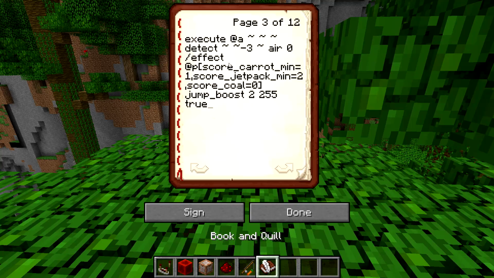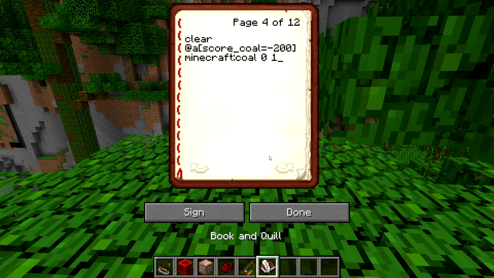Then it will also detect if you're using the carrot on a stick, if you're in air, so if you're flying, it will give you a jump boost effect 255, so you can't take any fall damage when you're landing. Of course, you can take fall damage if you don't do a smooth landing. Then it also clears 1 coal out of your inventory if you just used it for the first time.